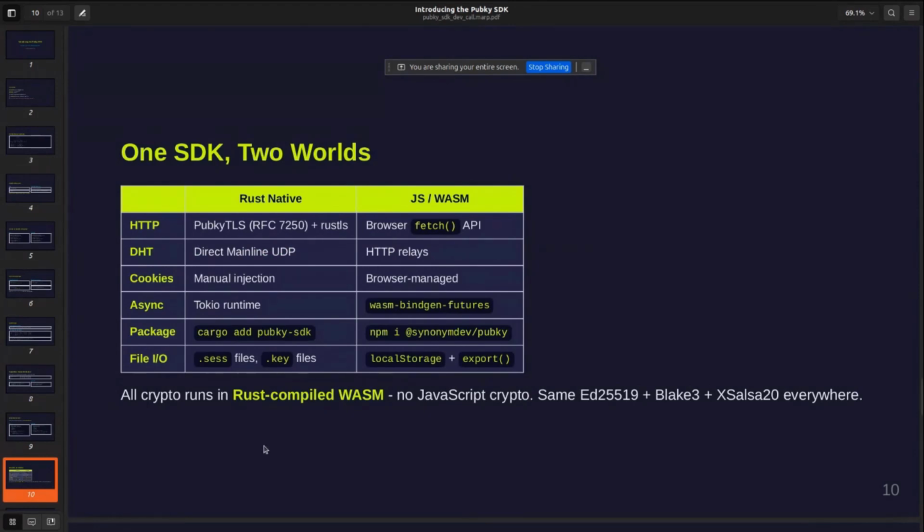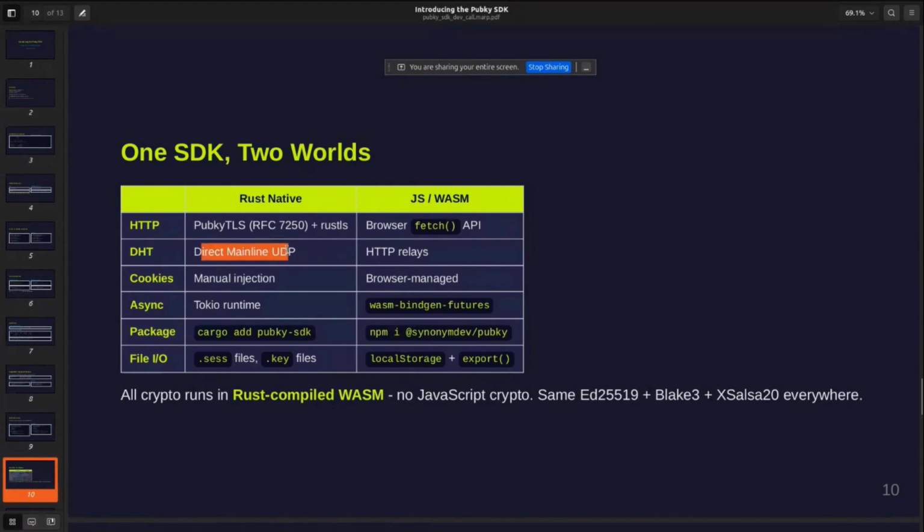Okay, perfect. So we have one SDK for two worlds. We have a Rust native SDK, like we said, and this is the most powerful way to use Pubky because we use Pubky TLS. That means it's end-to-end encrypted based on the root key of the home server. So you don't need a domain, you don't need a TLS certificate, you don't need the typical web stuff. However, those don't work on the browser. So on the browser, you will use the browser fetch API, and your home server will only be reachable if it has an ICANN domain. That's the limitation of trying to make the whole stuff work inside of a browser as well.